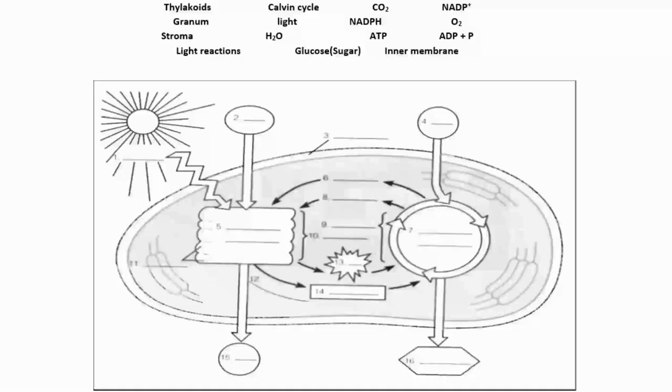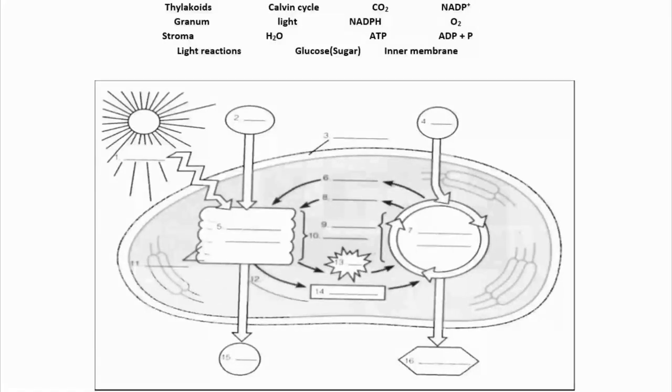Before we go find regular Miss Judd, we need to pause and practice. You are going to take the word bank right here and use your notes, go back through, read over it to complete this diagram. So, for example, the pancakes are called thylakoids, and the process that happens in the thylakoids are the light reactions. The inner membrane is what holds the whole chloroplast together. Now, you do the rest on your own.